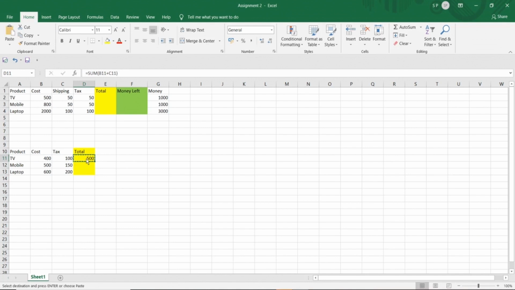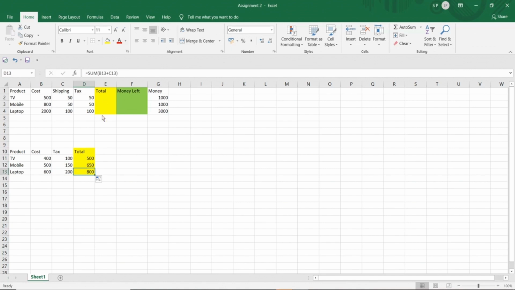Now let's copy the formula and paste it here, and we have got the answer, right? And now let's use the autofill handler, and we have got the answer. So you can see whether we copied the formula or used the autofill handler, Excel understood that we want it to add these two cells. These are the reference cells. Now let's see the first table.